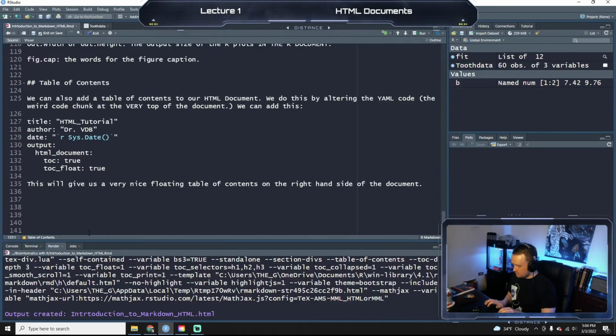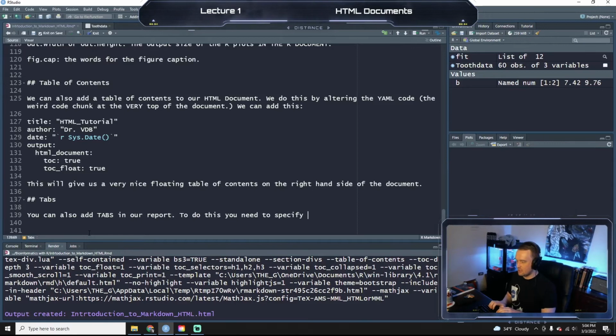Okay. Let's do themes. Or nope, sorry, tabs. We're going to do tabs first. So you can also add tabs in our report. To do this, you need to specify each section that you want to become a tab by placing this exact code, dot tabset.